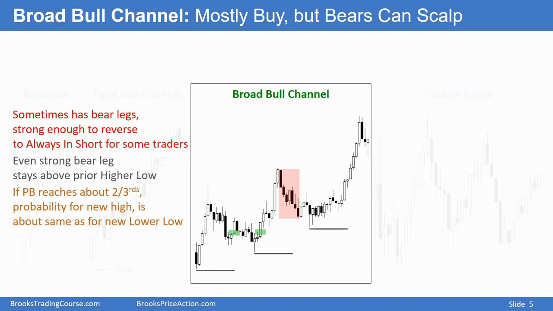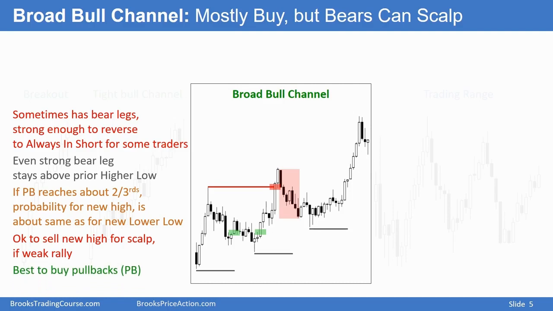However, once it pulls back to about 2/3 or so, at that instant, when it was a bear bar on its low, the probability was 50-50 that it was going to resume up or go back down. A lot of bears will trade the market for scalps. Every new high, they'll sell. Here, the bears lost. If they sold at this high, the market broke out again. And that's one of the main reasons why it's better only to be looking to buy, even if the channel is broad. Experienced traders will trade both ways, but beginners should only be looking to buy as long as the market is always in long.